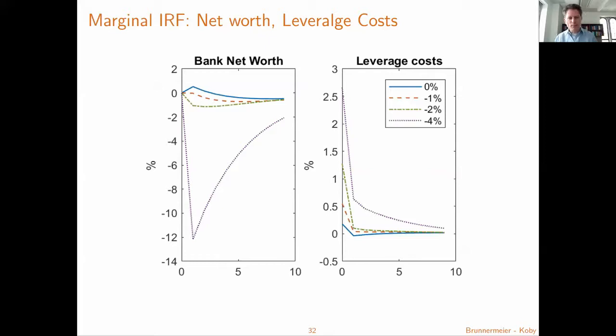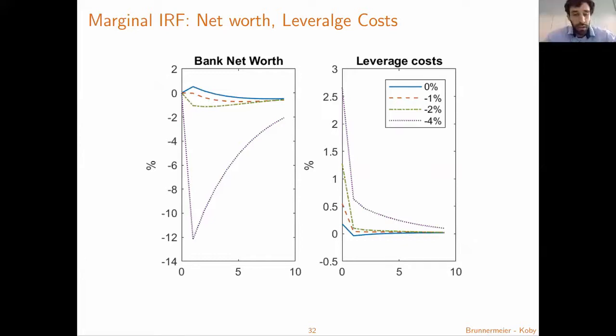I should also say something about the Taylor principle. It can be applied in various ways, because if you cut the policy rate, it does not translate into a one-to-one change in the interest rate the households are getting. So does the Taylor principle apply to the deposit rate or to the policy rate? That's another choice we were struggling with. So we decided in the end to do perfect persistence for one period, an interest rate cut, and then go back to the normal levels, rather than playing around with different Taylor principles, because it's not clear whether you want to apply it to the policy rate or to the deposit rate. And you can see with imperfect pass-through, the Taylor principle, if you apply it to the deposit rate, is way stronger than if you apply it to the policy rate. I don't know whether the literature has thought about this.